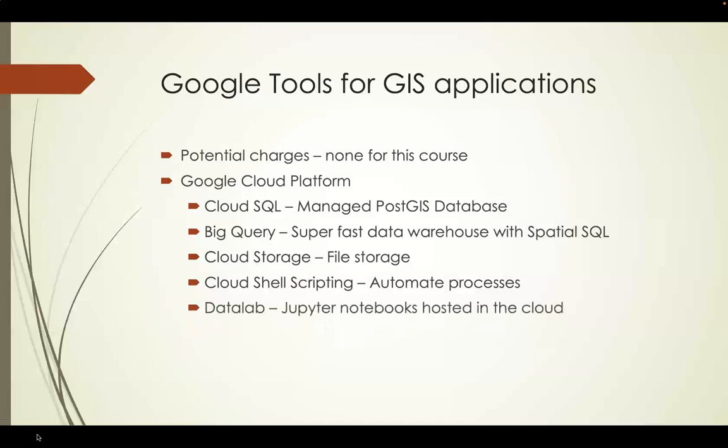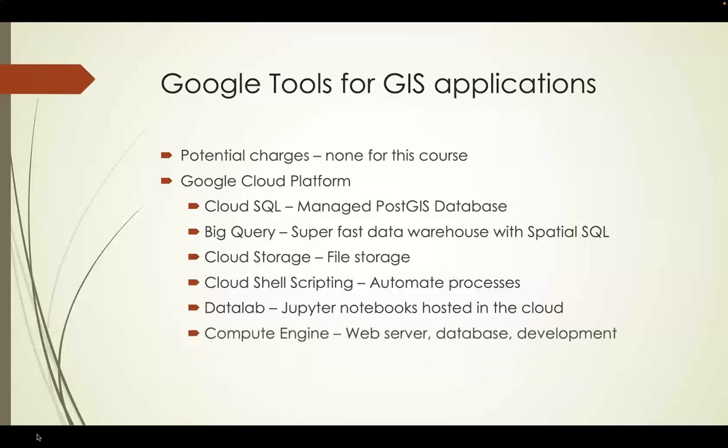Next, we'll talk about Google Datalab, which is a Jupyter Notebook environment hosted in the cloud. So you can use Google's computers for geospatial analysis, machine learning, and artificial intelligence using Jupyter Notebooks. And if you don't know what Jupyter Notebooks are, I highly recommend them. They allow you to combine text and interactive Python code to fully document your entire analysis, process it, view the output, and share them with other people.